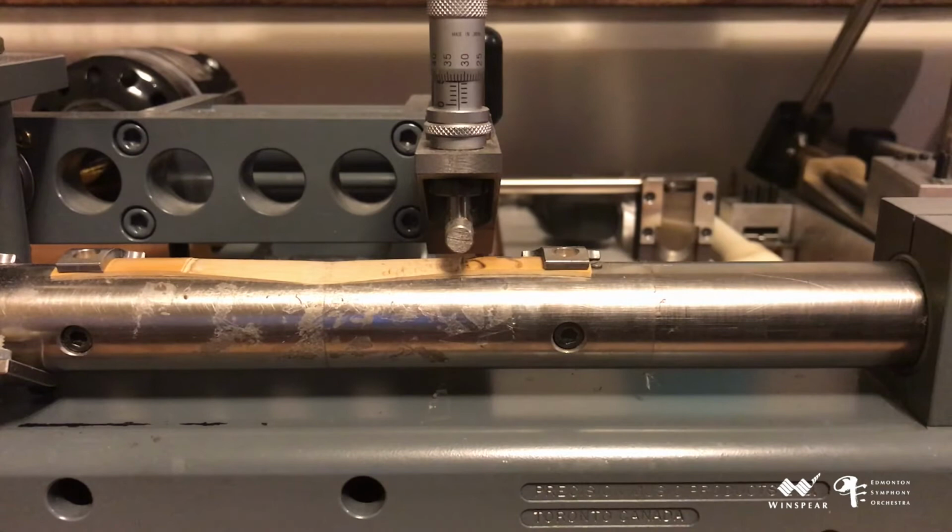While still maintaining the same overall contour of the profile, I can increase or decrease its thickness, measured in hundredths of a millimeter, by rotating the graduated cylinder clockwise and counterclockwise respectively.